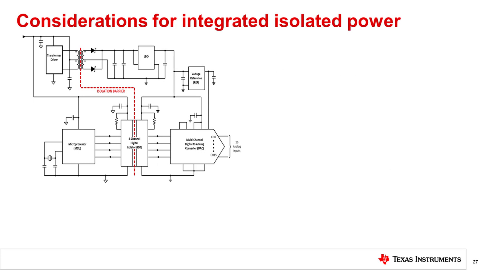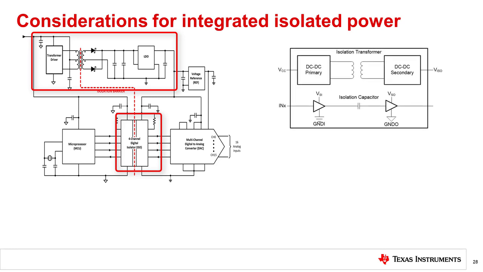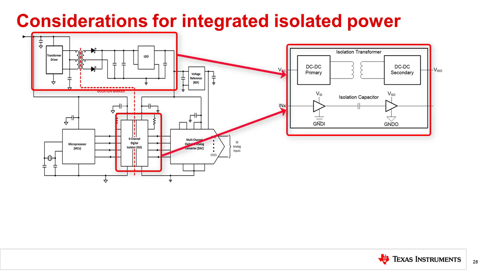Now that we have a general idea of how to design a discrete isolated power supply for the isolated system, we will discuss the integrated IC alternatives and some of the design tradeoffs that can help to determine which solution will best fit your use case. Returning to our system diagram, we see the discrete solution for providing signal and power isolation. For designs prioritizing the smallest possible board size, integrated signal and power ICs combine the DC-to-DC converter, transformer, LDO, and digital isolator into a single package. Data channels are isolated by capacitive isolation, and chip scale transformers are used for power isolation.